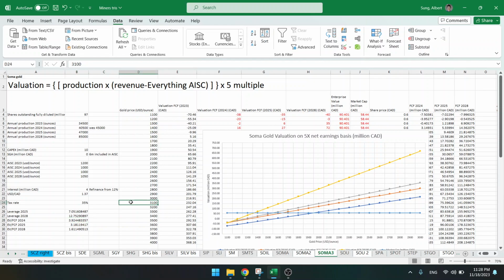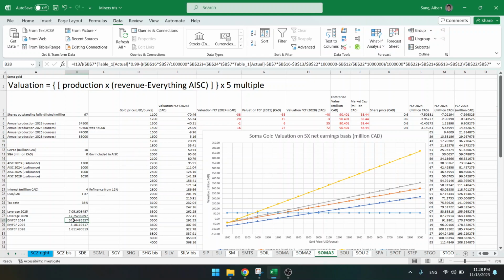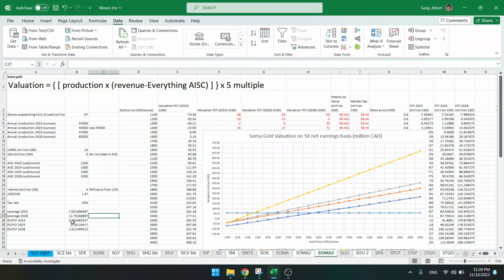I don't need to keep on changing the share price. I don't need to keep track of what the gold price is. If the gold price goes to 1500, then my EV to free cash flow will be automatically updated, right? Because the enterprise value changes with the share price and the free cash flow changes with the gold price. So this number will be always accurate.